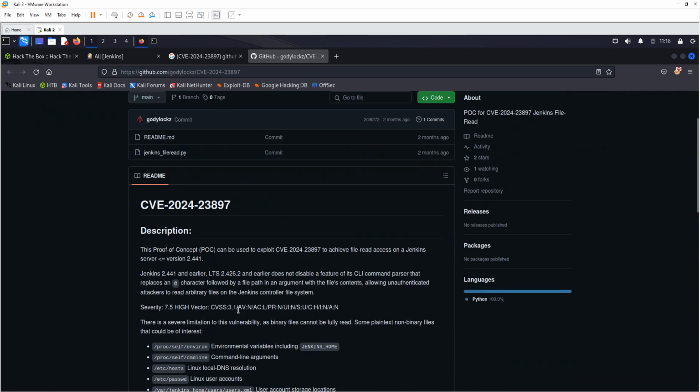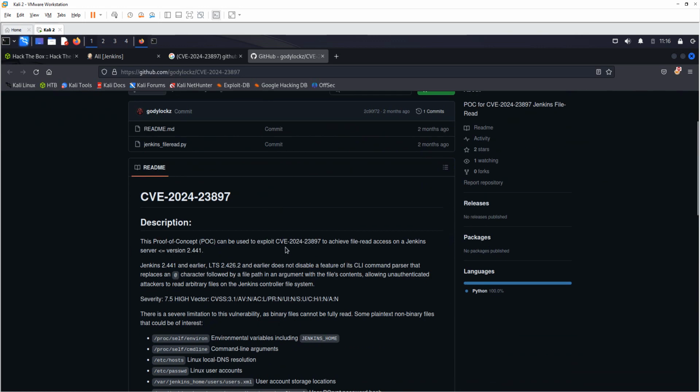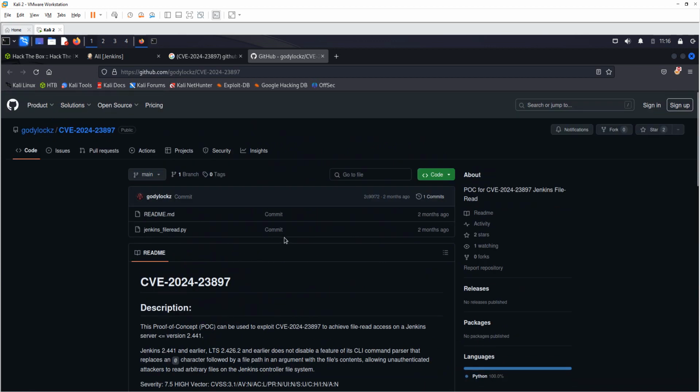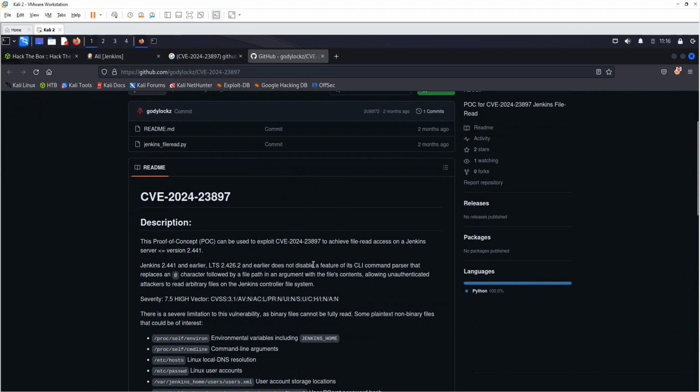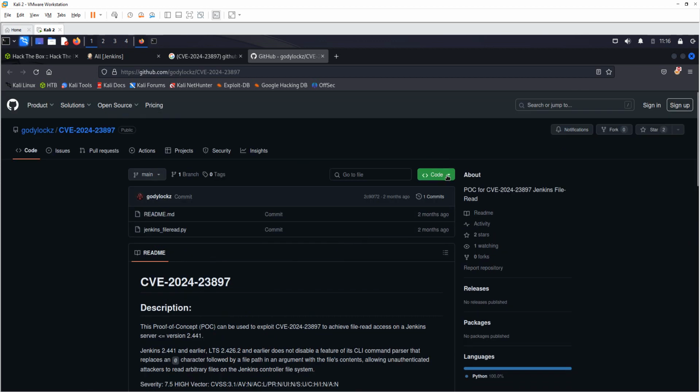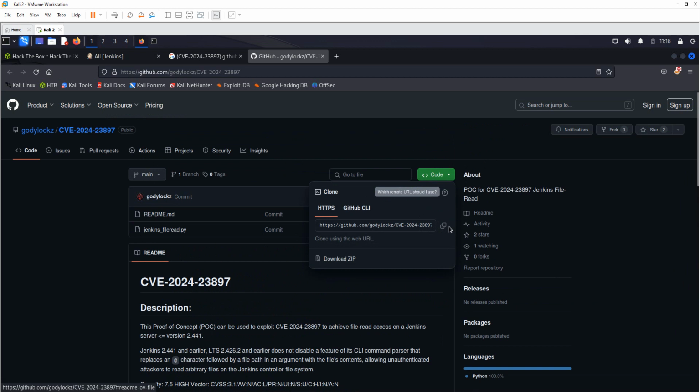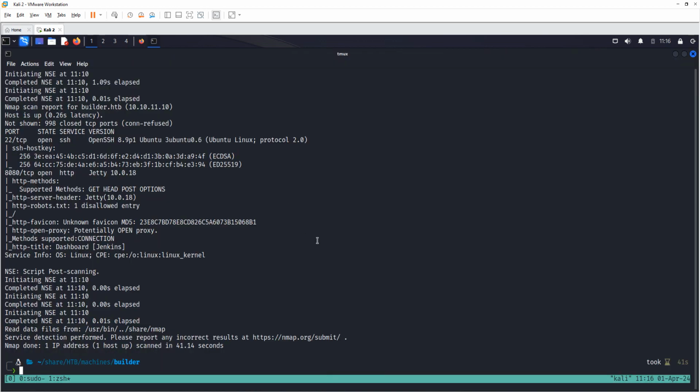So we are trying to use this exploit to read files on the Jenkins server. That's a remote arbitrary file read, and that's what we're going to do. First of all, we can clone this repo onto our local machine.